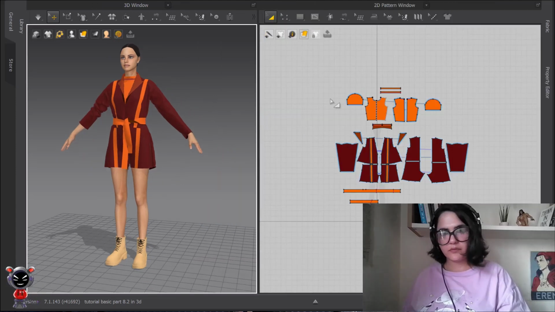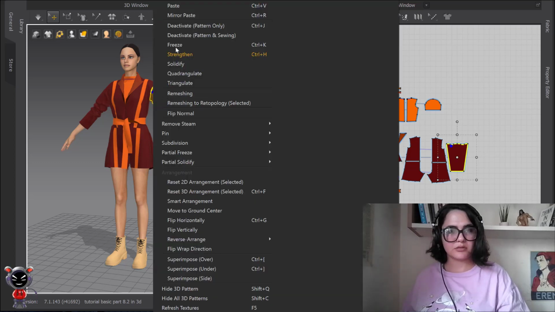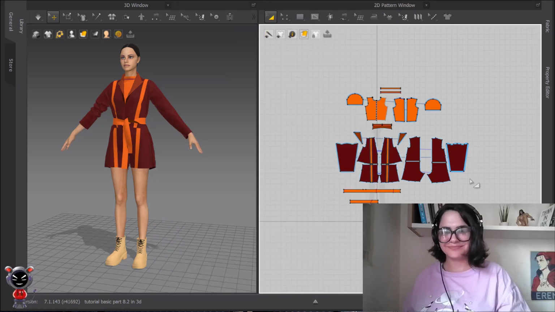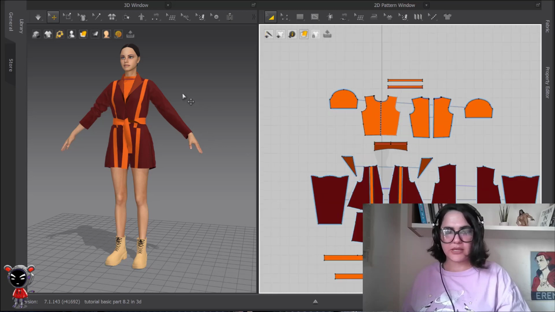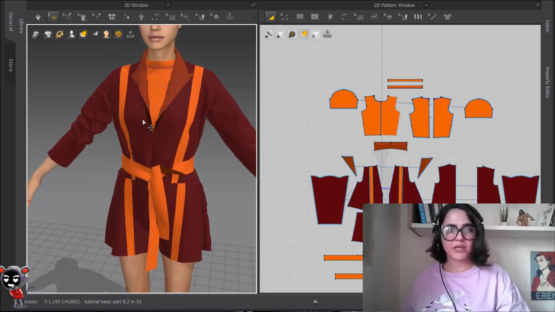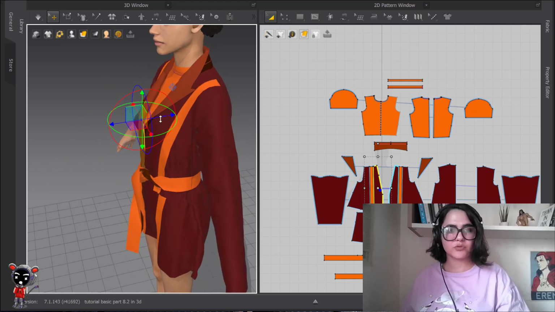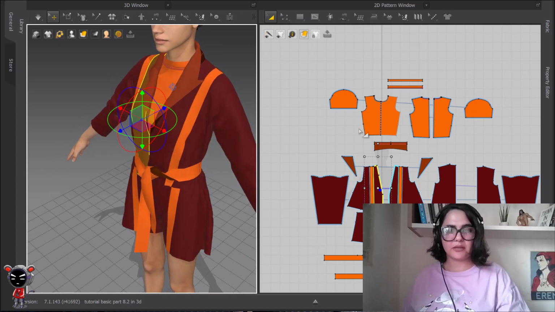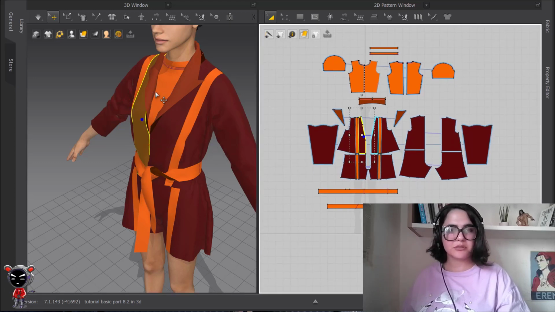Okay, the first thing, deactivate pattern only and deactivate pattern and sewing. This one has a shortcut which is Ctrl J. I use it a lot. And look how it works. For example, I'm having this coat in front of my t-shirt, and I'm going to sew another pocket on my t-shirt.